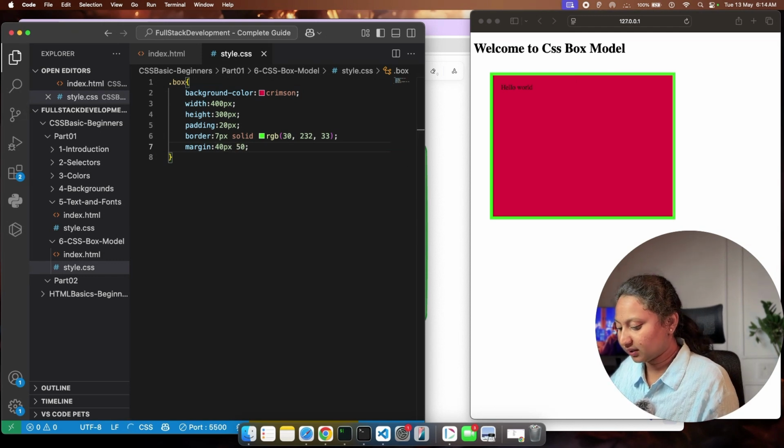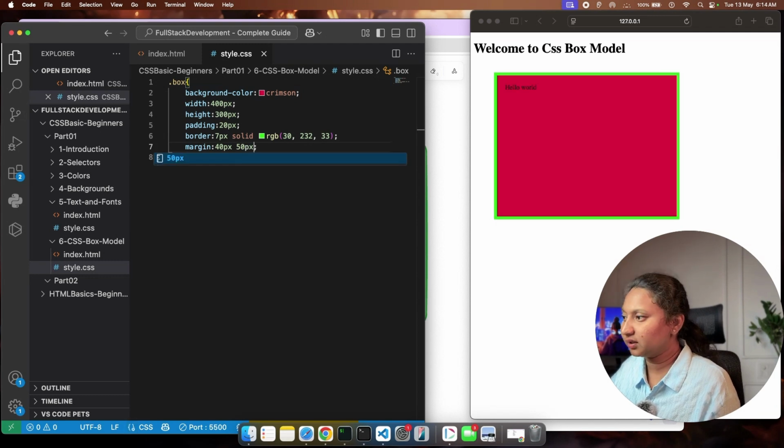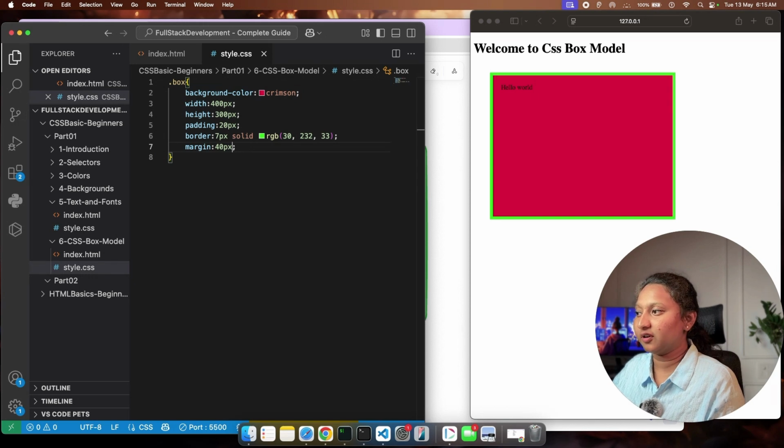You can set the right as 50 pixels. And coming to the bottom, you can set like 60 pixels. To the left, let's set 60 pixels. You can set four values for the top, right, bottom, and the left. As of now, I'm going to keep it as 40 pixels. It is going to apply for four sides as 40 pixels.